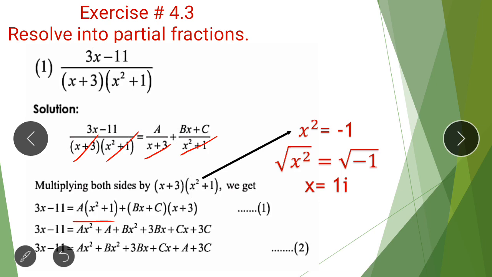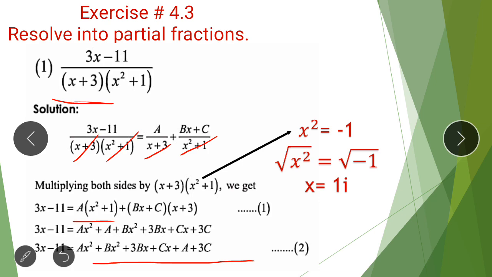This can be named as equation number 1, as this equation is used for putting the value of x. The next equation will be the expanded form of this equation, and this can be used for equating the coefficients. Now we have 3 unknown values A, B and C, so we are supposed to find them. Let's see how many values of x we can derive. We can derive just one value of x, as x will be equal to minus 3. So one unknown value can be found with the help of putting in the value.